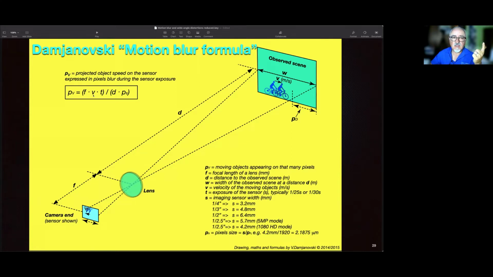It depends on the speed of the object that moves, on the exposure the camera is set to have, and is then divided by the distance to the object and the actual pixel size. PS is the pixel size, which depends on the sensor physical size and the number of pixels it has.